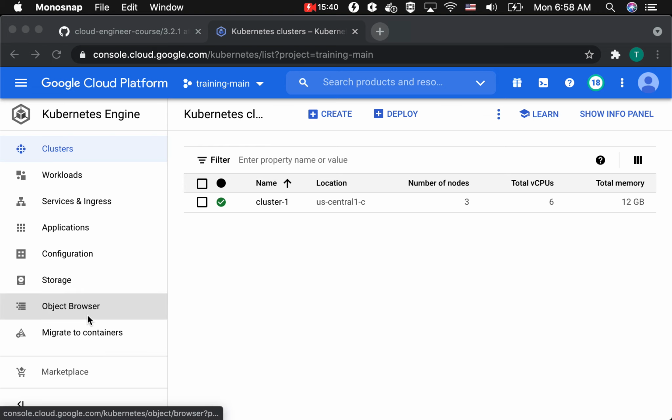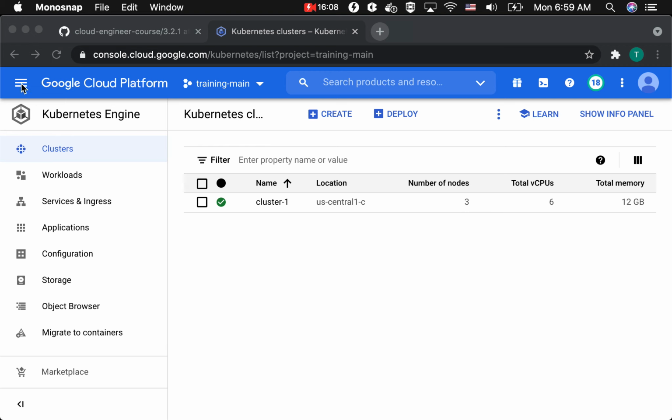Okay, I'm back. Took about 5 minutes. Actually, I had to eventually just refresh the screen and then it was done, so it probably took less than 5 minutes. But here we see a summary. The name is cluster 1. It's in US Central 1C. And the number of nodes it has is 3. So we're not running any of our code in it, but we now have something we could run our code on.